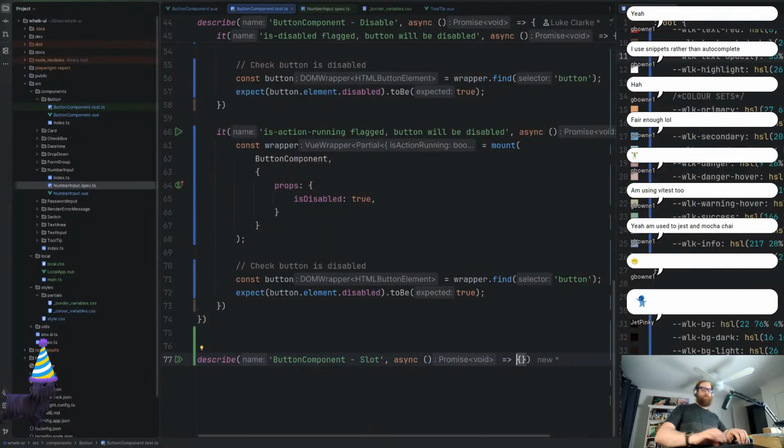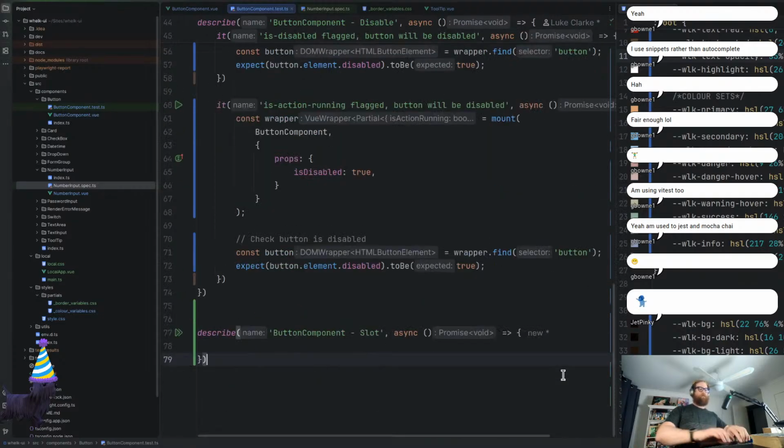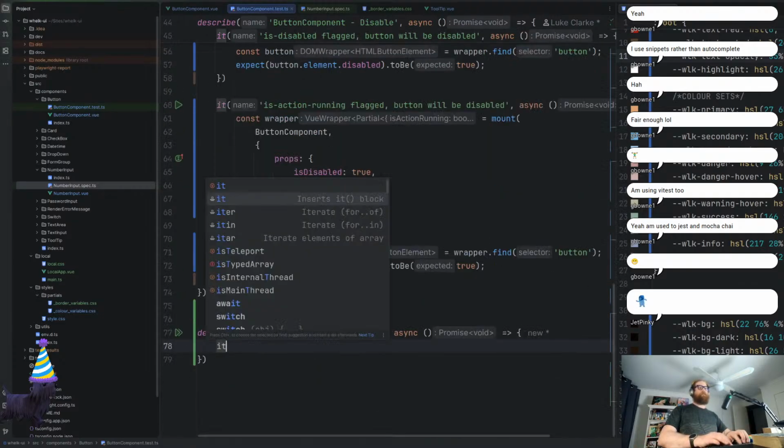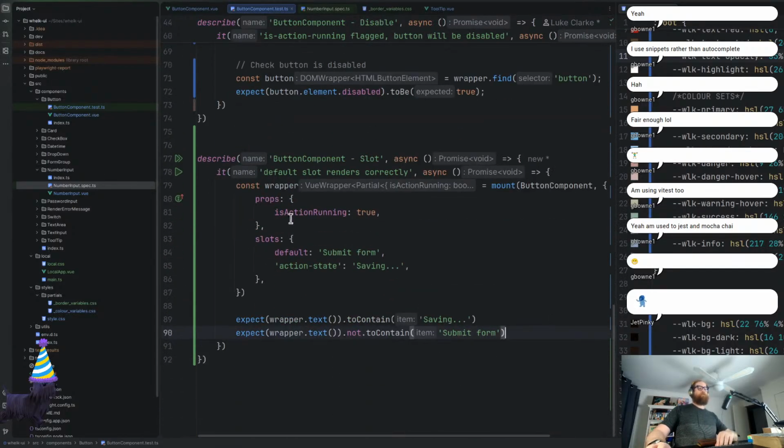We're going to go here, undo that, and we're going to state it: default slot renders correctly. And we're going to paste that stuff in.